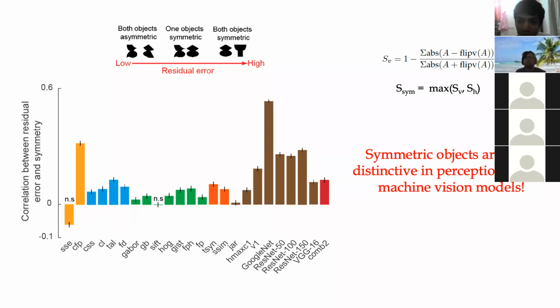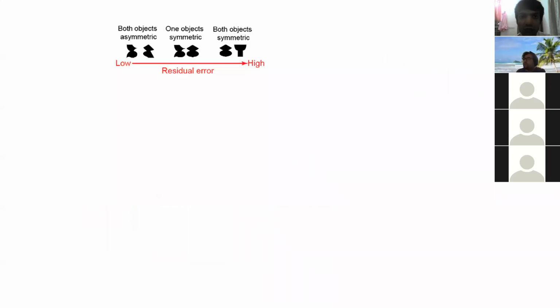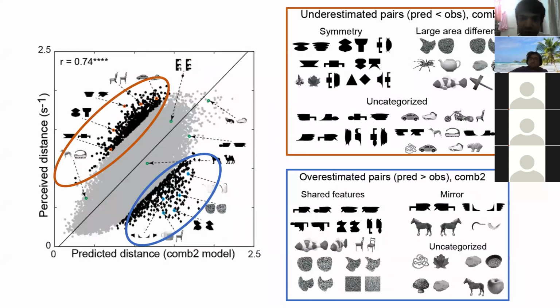I had a question, Pramod. Is uncategorized in the previous slide not labeled, or what does uncategorized mean? Uncategorized, as in, we couldn't find an obvious name to bunch these object pairs together. Okay. So you're trying to do it feature wise. That's right. Like symmetry. You're trying to do something related to geometric shape. This is more or less about the shape. That's right. Or the kinds of features that are present in these objects.